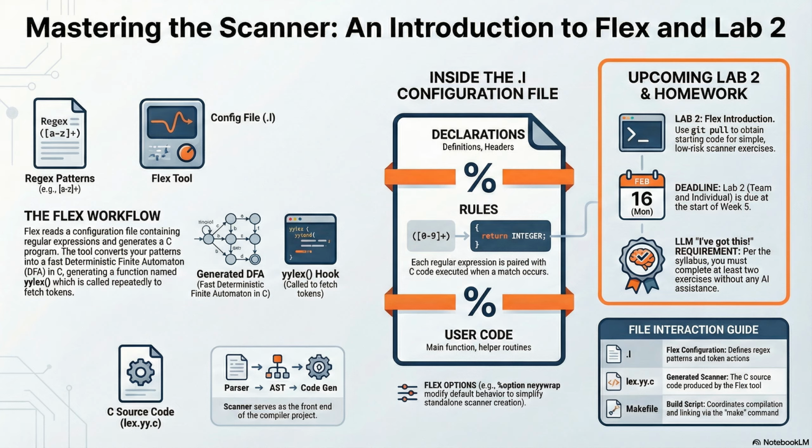What does it return? This seems important. It returns an integer. That integer is the token's ID. So in a compiler, you define NUMBER to be, say, 258 and ADD to be 259. When Flex sees a plus sign, it returns 259. And it keeps doing this until it runs out of file. Yes. When it hits the end of the input, yylex returns 0. That's how your loop knows to stop. The classic pattern is while token equals yylex, process the token.